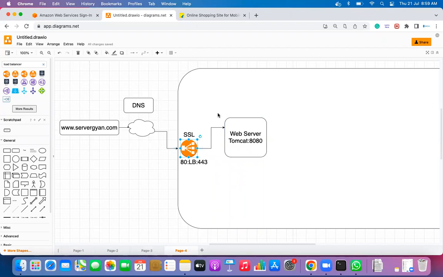So between your load balancer and your web application or web server, what is the security mechanism there? Because I know you are sending traffic on port 443 to your web server, but what is the security between your load balancer and your web server here? Okay. So the particular servers are also serving the traffic on HTTPS. Port number 8080 is enabled for the HTTPS protocol only. So the load balancer will receive traffic here and will forward traffic over the HTTPS protocol to this server.